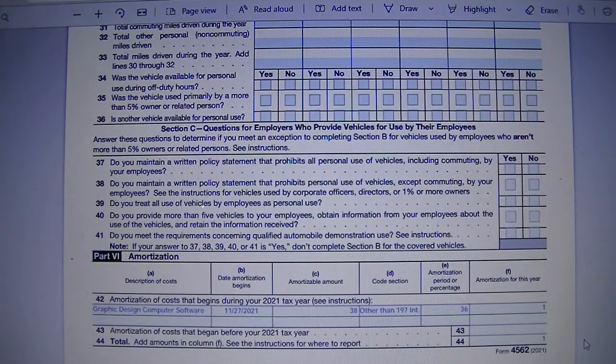Amortization will usually go on your tax return under other deductions, depending on the form you are using. For Form 1065 and Form 1120S, it will go under other deductions. It's not going to be under depreciation. It will go under the other deductions line, and you might have to add an attachment to your form that shows all the costs on that row, and your amortization will be included in it.